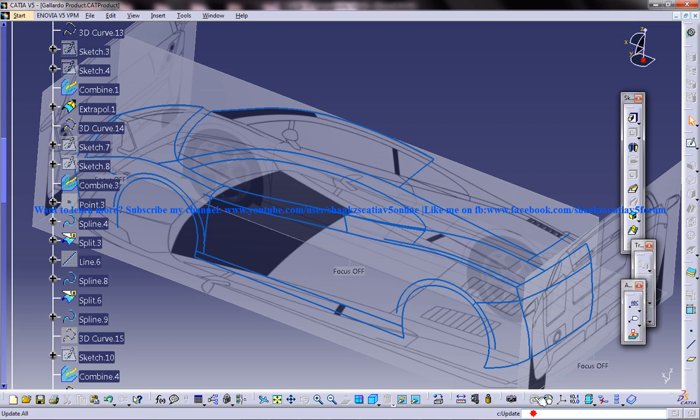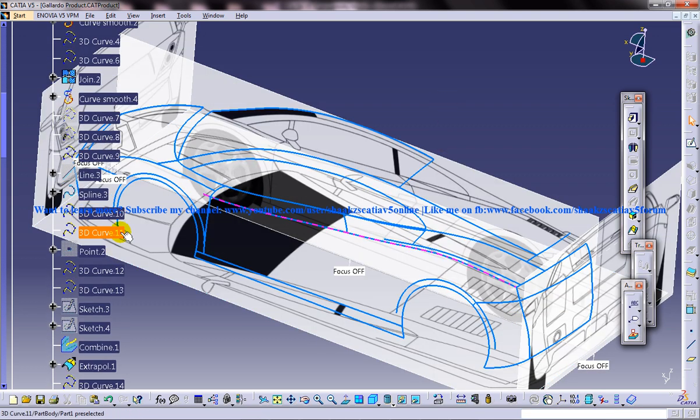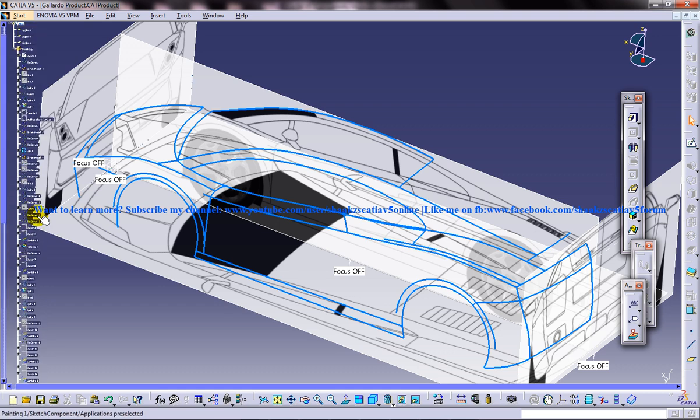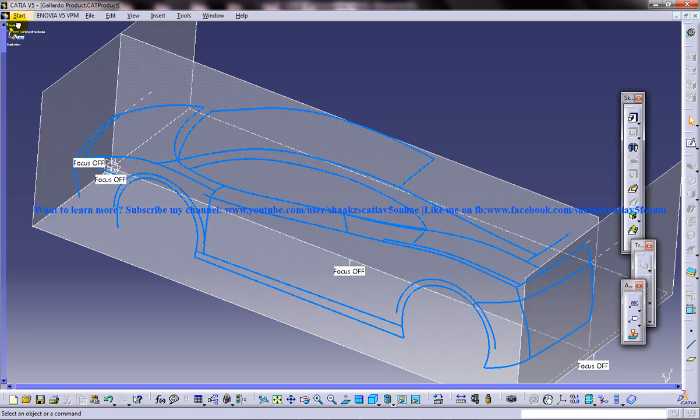Now let's see. I'll get back to the normal view, and I'll make my tree as if it's lost. I'll minimize this. I'll make it in such a way that it's completely lost. Now you cannot find it, and it's really hard. This is not the only case. Sometimes you cannot really find it. Even if you scroll, you won't be able to find it.